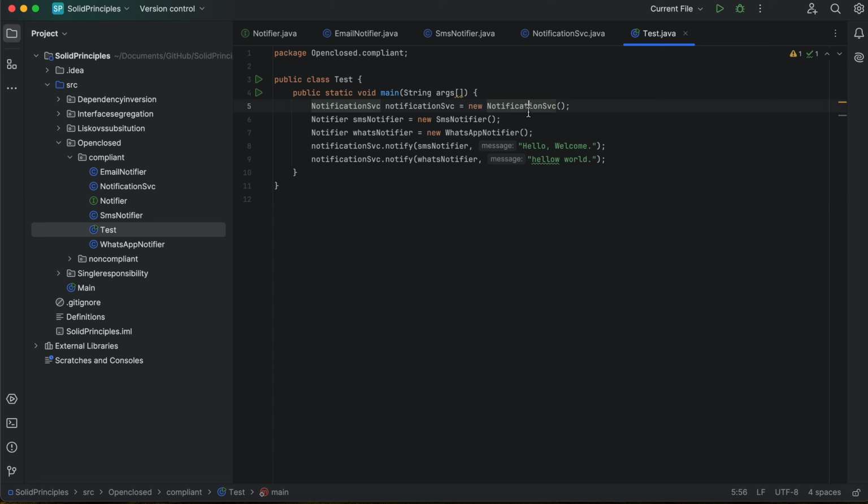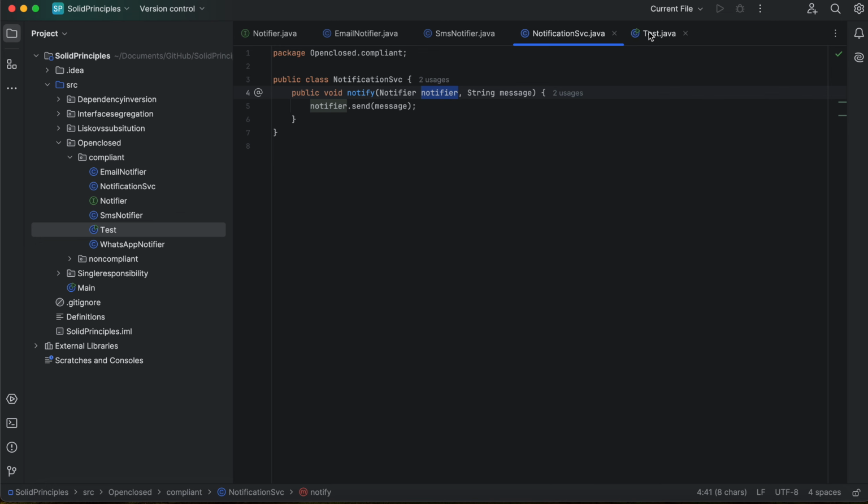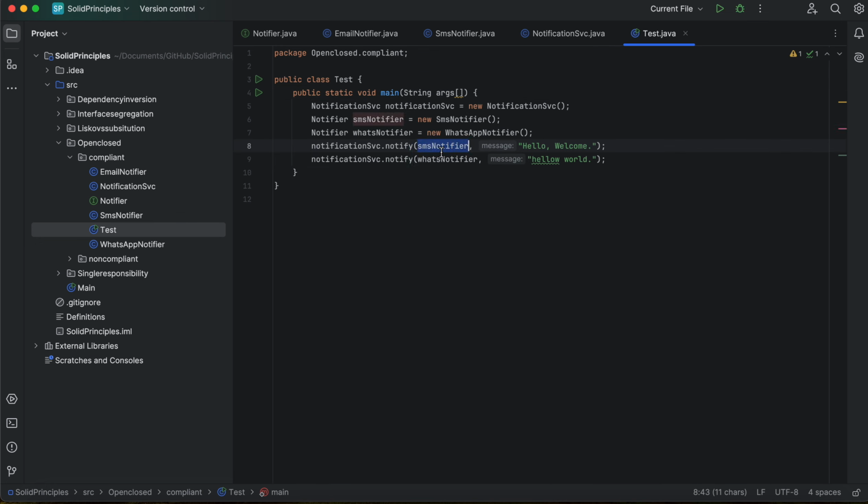In the first line, we have created a notification service, and in the second line we have an SMS notifier and a WhatsApp notifier, and if you want another notifier also, we can add it. The notification service has a notify method which accepts a notifier. It could be anything: you can pass an SMS notifier, a WhatsApp notifier, or an email notifier, with some notification message.